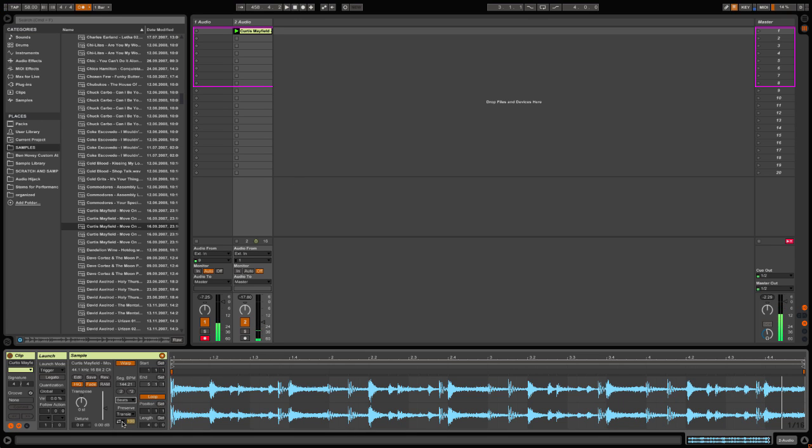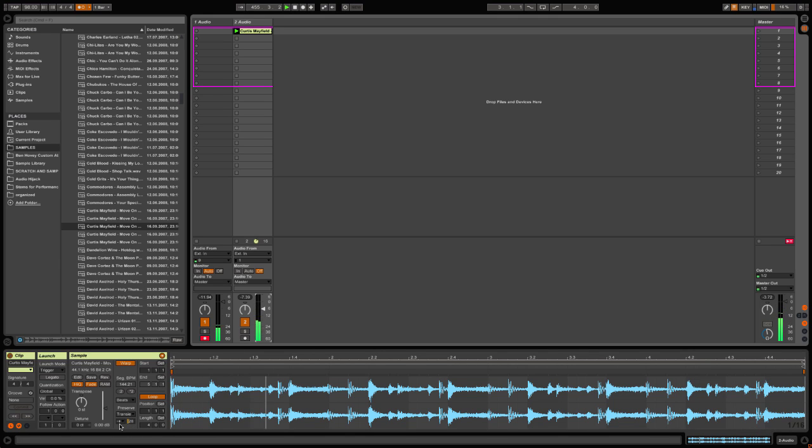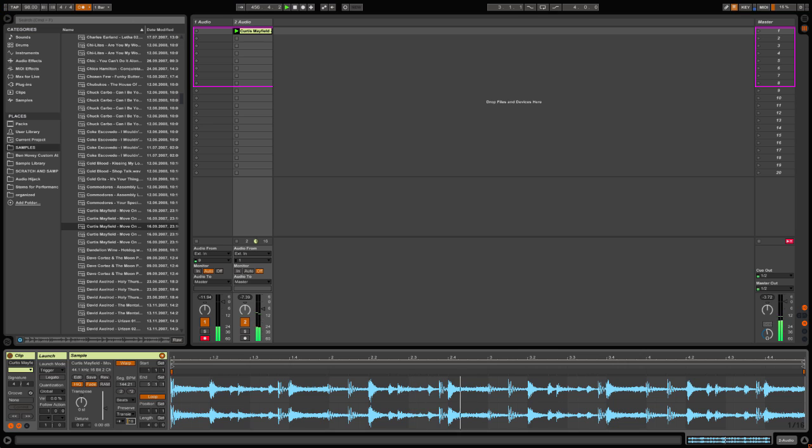One cool thing, right now it's set to play forward and then backward to fill up that empty space, but you can change this. If I change it to this top option, it'll play to the end and then stop. So each transient plays. That works almost as a gate in a way. So I can shorten that up. If I just want the transients of the loop, I can just put it on that forward arrow and change that. If it's forward, forward, it just goes forward, forward, and forward, backward. So those are the different time stretching modes.